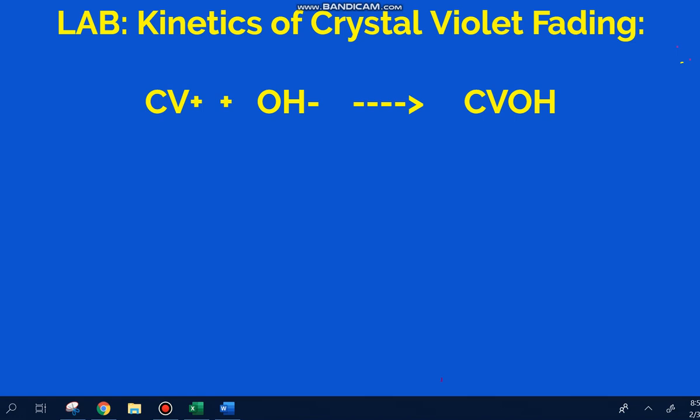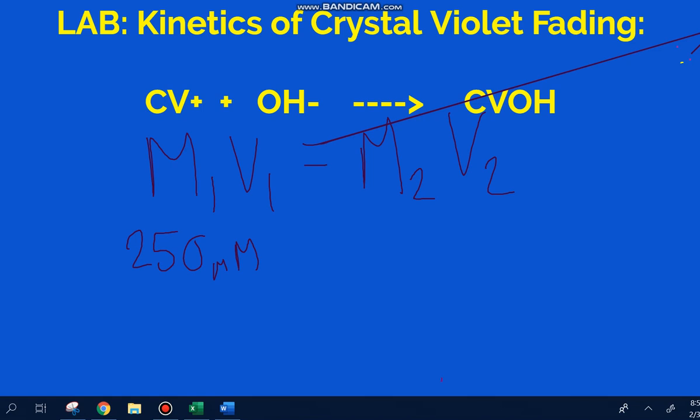So in order to do dilution, you're going to use the formula M1V1 equals M2V2. Okay, so I'll just give you a quick example. Say you have a 250 micromolar solution and you want to get a 10 micromolar solution out of that. So this will be your M1. We want to know how much we need to add in order to get a 10 micromolar solution. And I want to end up, let's say, just for fun, with a 10 milliliter solution total. That's how much I want.